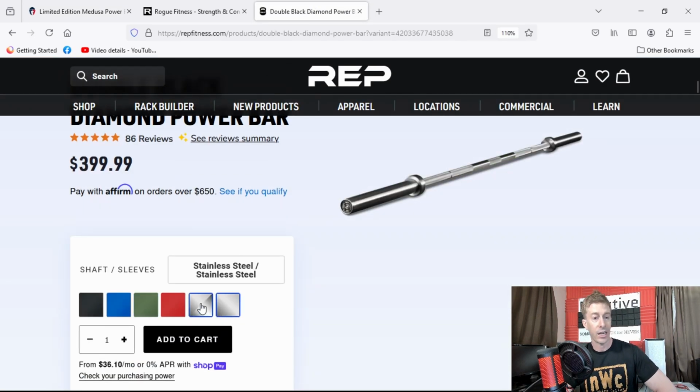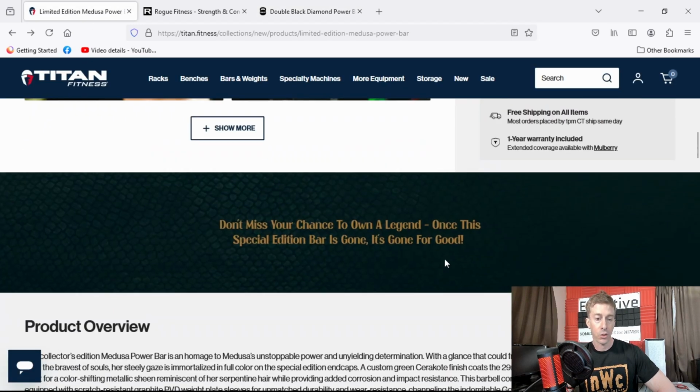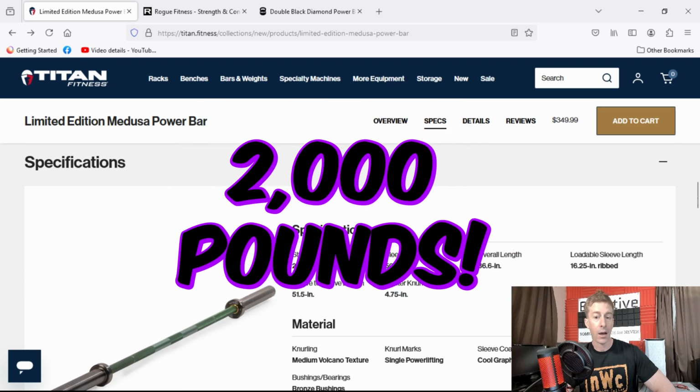You could even get it in stainless steel for $400, or if you wanted to spend the same amount of money as the Medusa, you could get this in stainless steel with hard chrome sleeves. Now, what does this barbell do that makes it special? Number one, it's got a 2,000-pound weight capacity.